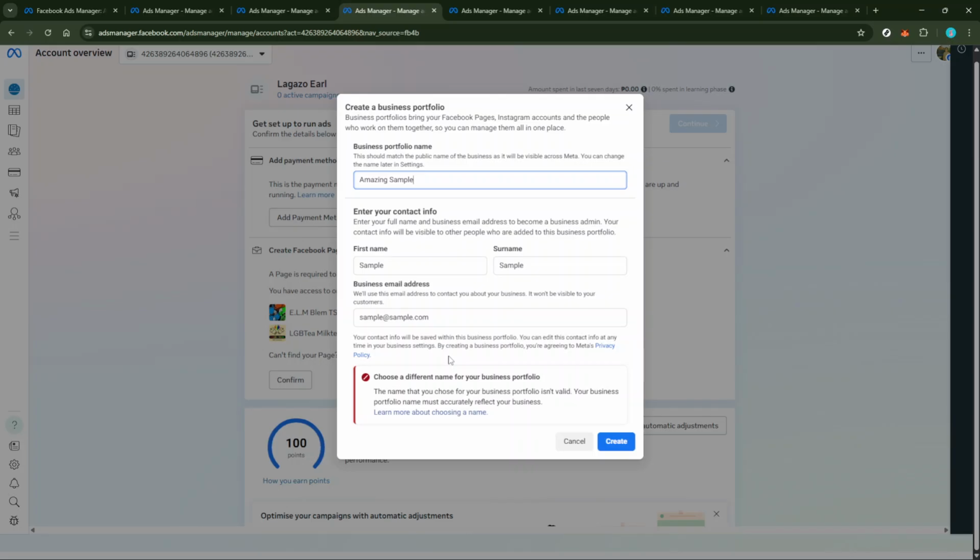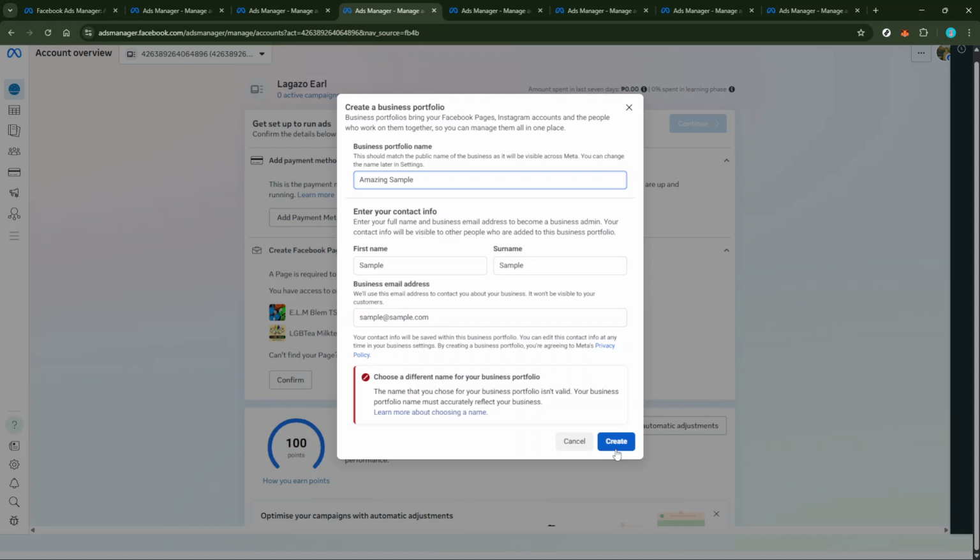The next key action is to assign people or partners who can manage the account. Depending on the size of your team or your business partnerships, you might want to give access to certain individuals who can assist in managing and monitoring the ad account performance. Carefully choose the right people, as they will have control over your ad campaigns.